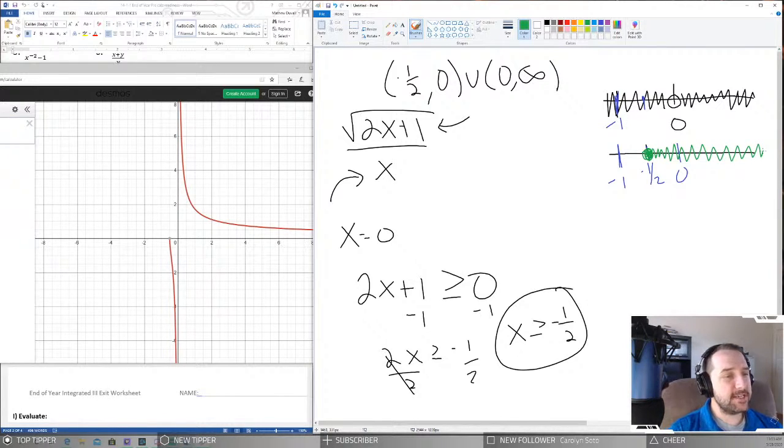So now I need to see where it exists both in the numerator and in the denominator. So starting here at 1/2, not numerator and denominator, wrong language, in both number lines, in the top number line and in the bottom number line. I don't know why I said numerator and denominator. I had rationals on my brain.